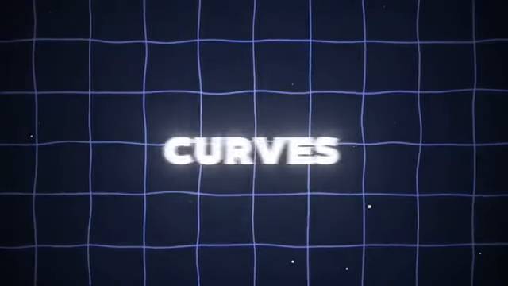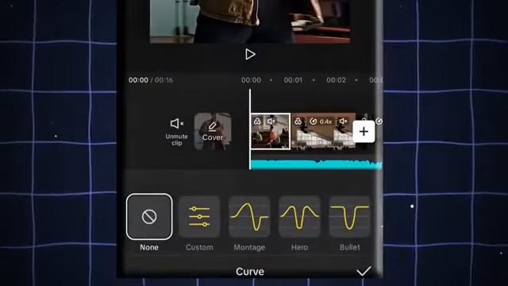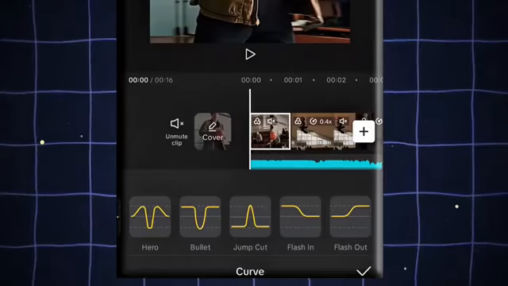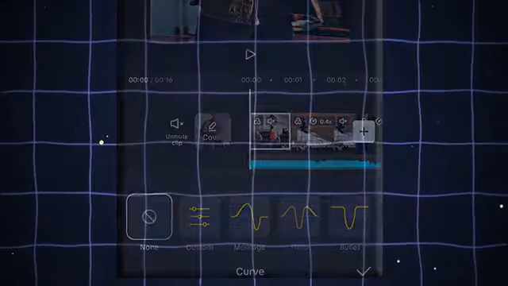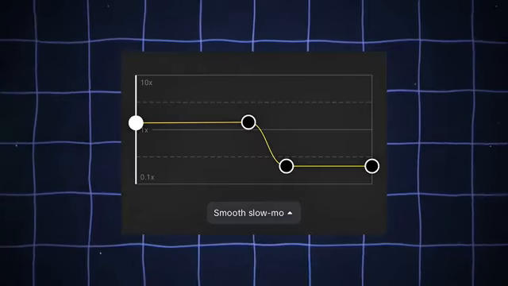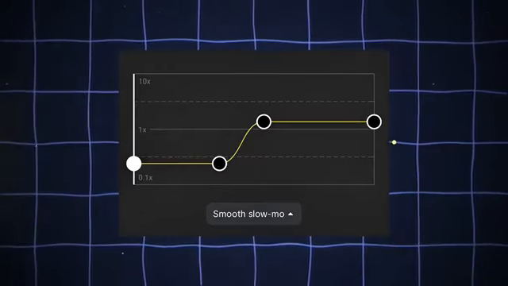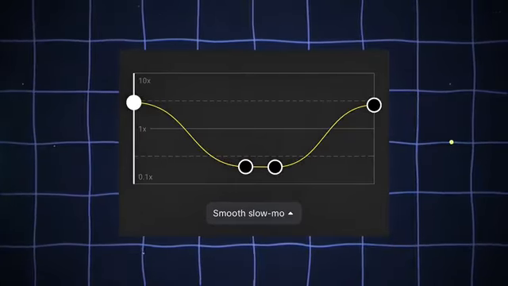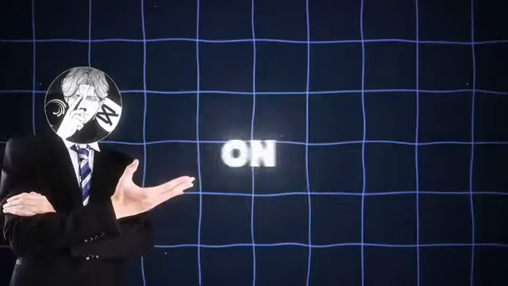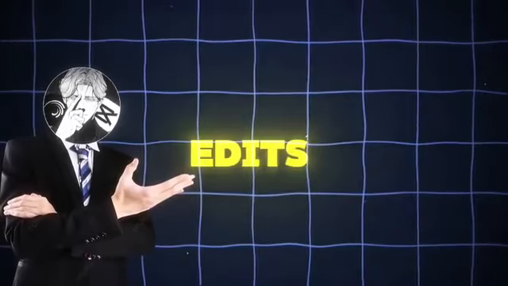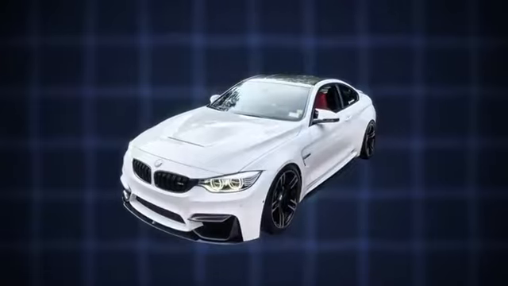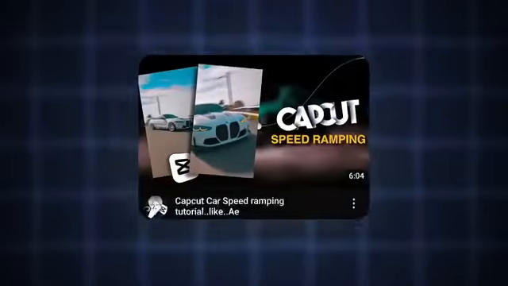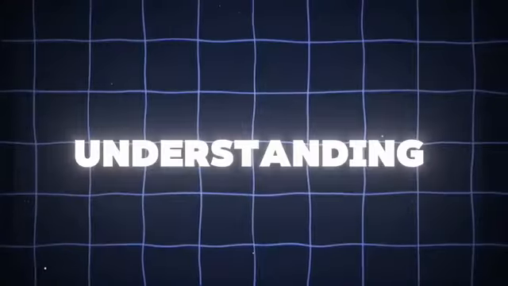Now next is speed curves. They already have preset graph templates, but to be honest, all these are trash. So we're going to use custom curves. Since you are a beginner, I will recommend you make Woodle style edits, which is simple and looks cool. Here are some curves that you can apply to your edit. This one is fast to slow, slow to fast, fast to slow, and again fast. You can use these graphs mainly on movie, sports, and anime edits. Besides that, if you edit car videos or speed ramps, just watch this video for basic understanding.